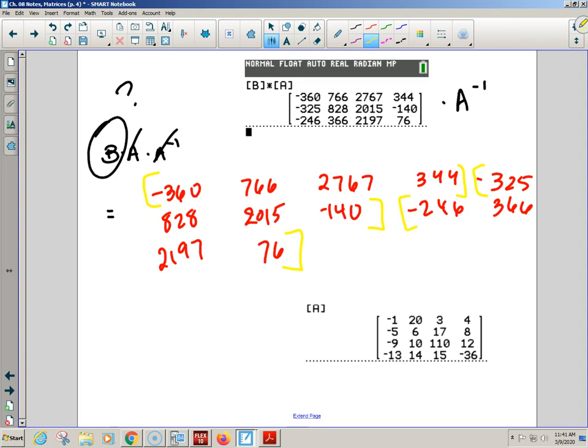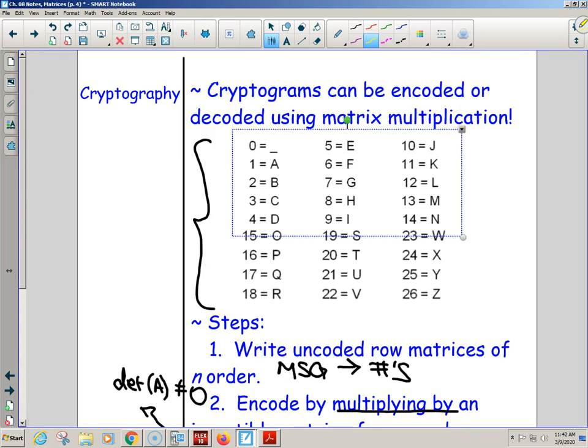Uh-oh, something went wrong. That's a 1 by 4. Oh, then what's that? That's a positive 2015. Is that part of the problem? Now this is data. Do you guys know some people's job is strictly inputting data? If you make one little mistake, like one little negative is off, it changes. If you did it right, it should be 0 to 26, but I didn't use a Z, so 0 to 25.